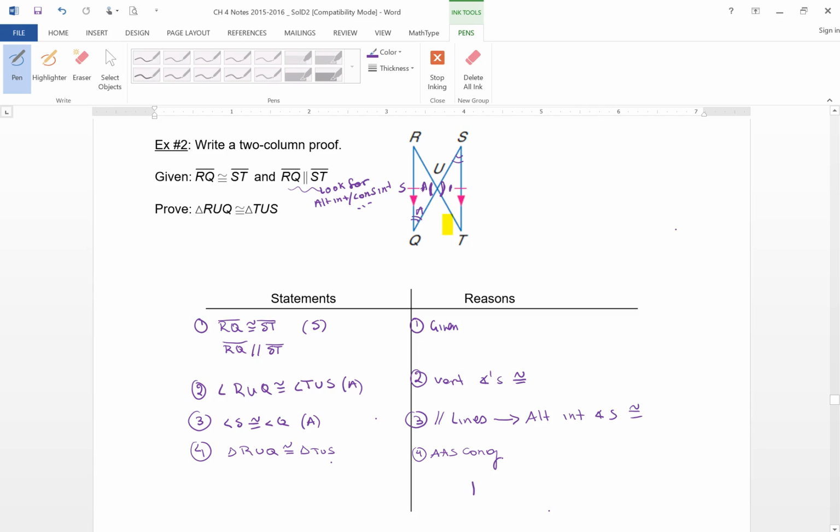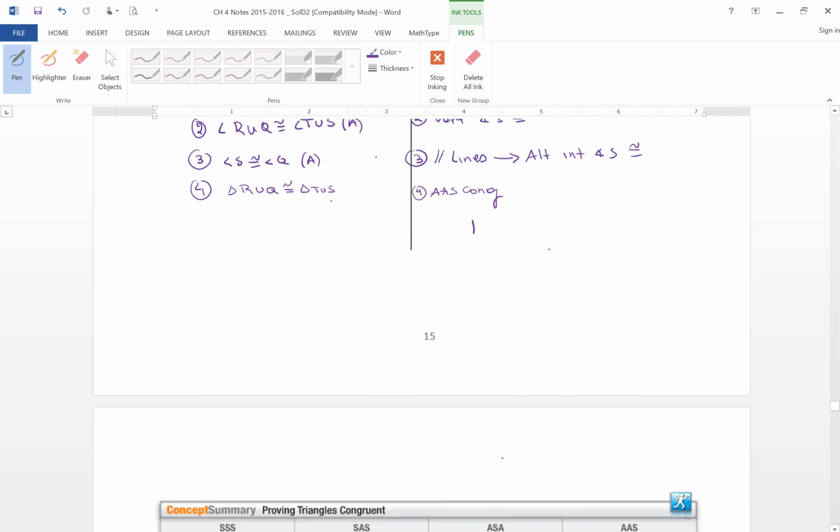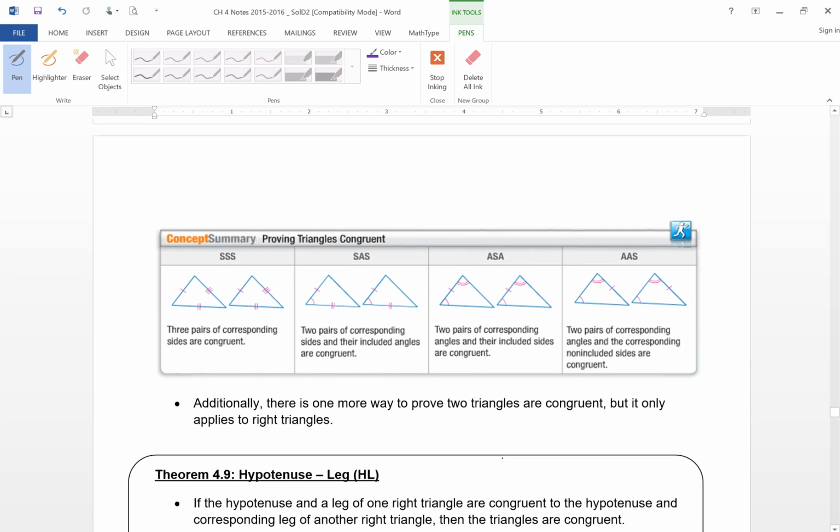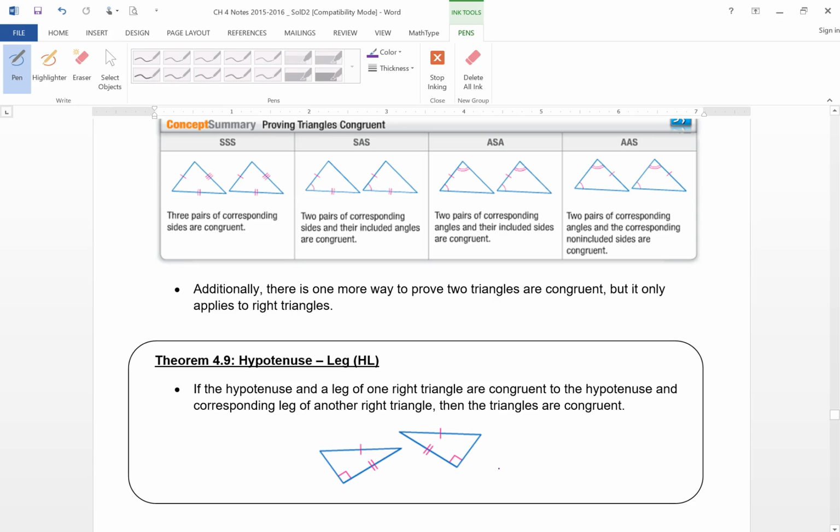All of the AAS, SAS, SSS postulates are good reasons. It's weird because it's like jumping all the way to the conclusion. Right, but that's enough because you're told, just like you're told that if two lines are perpendicular, then you can immediately say that the angle is 90. If you've got this configuration of AAS, then immediately the triangles are congruent. Okay? You've satisfied the hypothesis, so the conclusion is true. So it would be ASA if it was UQ and TU. Right. If it was the angle in between, it would be ASA.